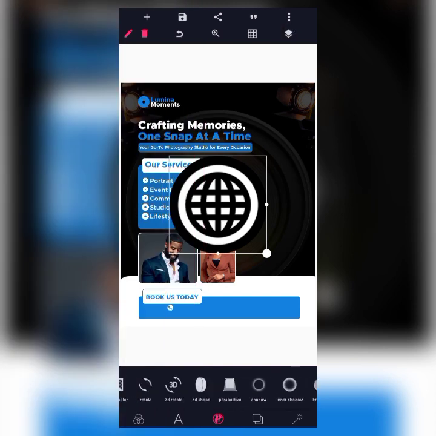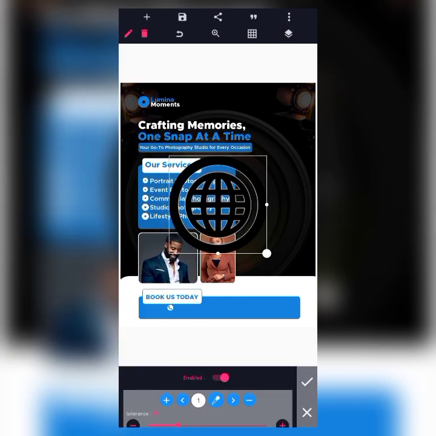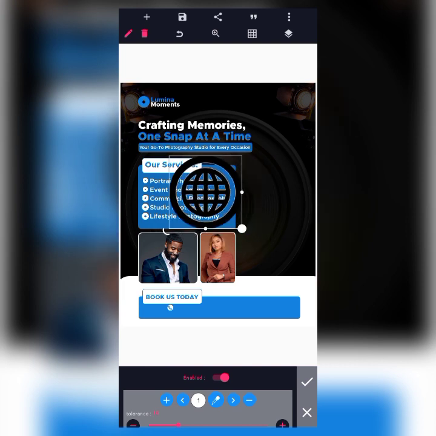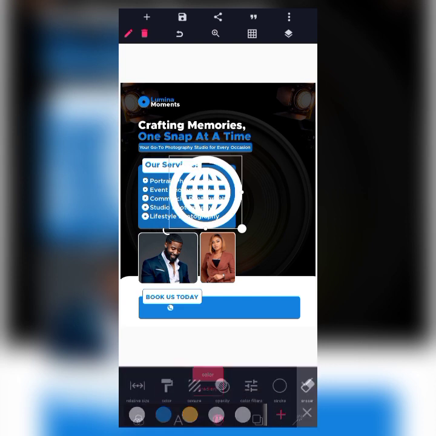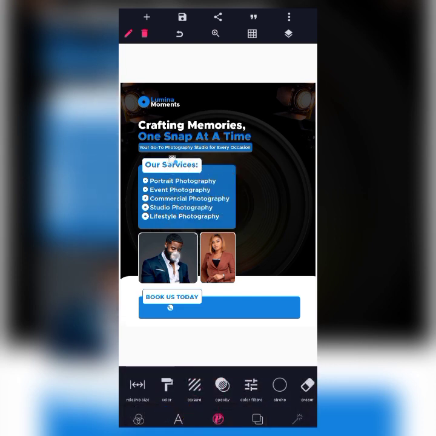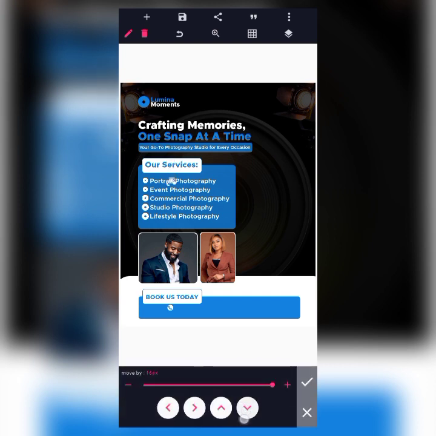Then moving on to erase color, to erase off the white color. Then we change this to white. Reduce the size for this. So this would be here.